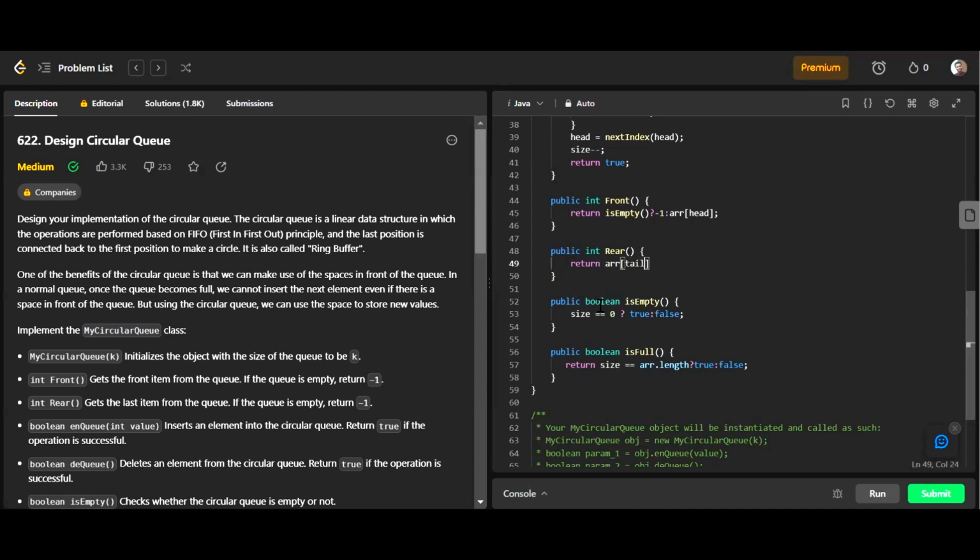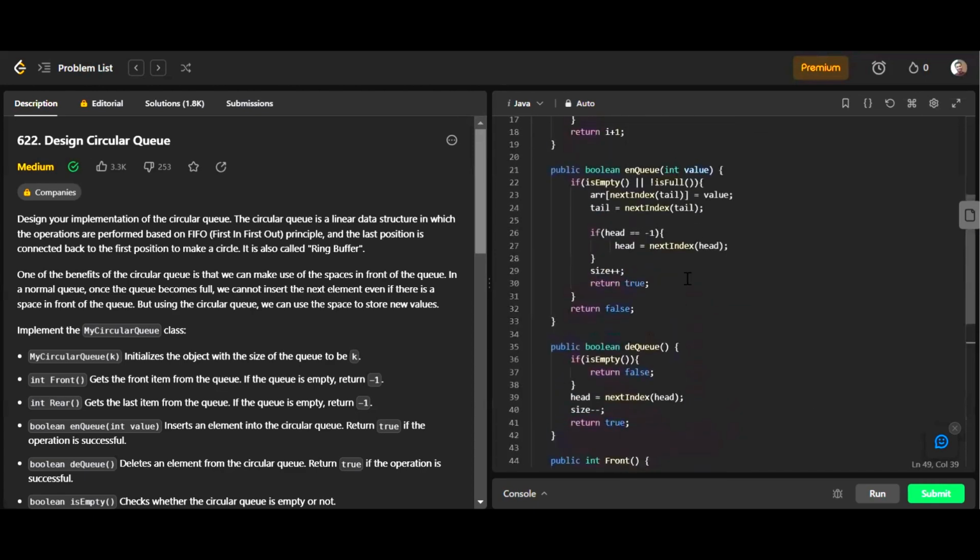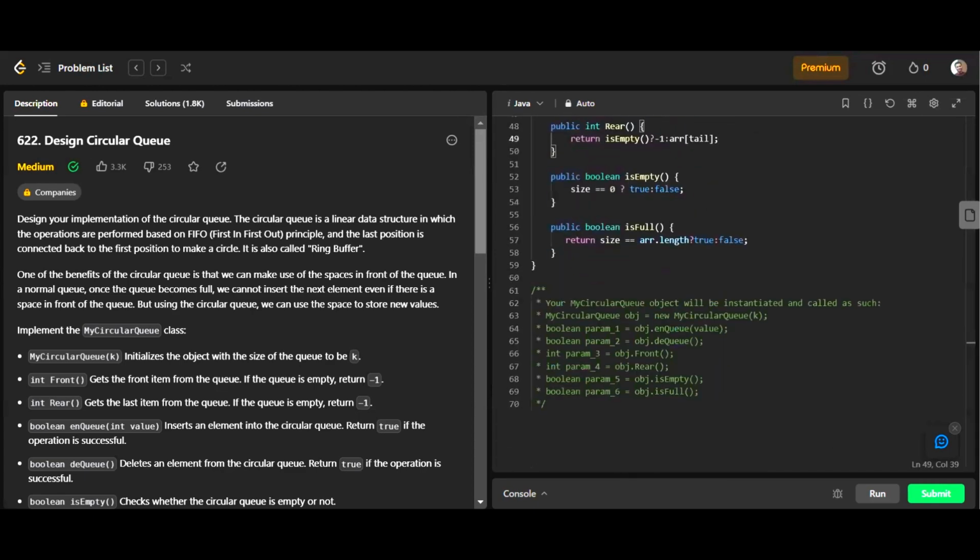In this case also, if the queue is empty, then how can you get a last index, right? In that case, we will return -1. So we'll simply do it like this: if it is empty, return -1, otherwise return tail index. So I think we are done, and let's run this code.